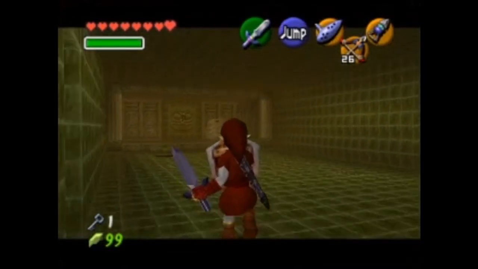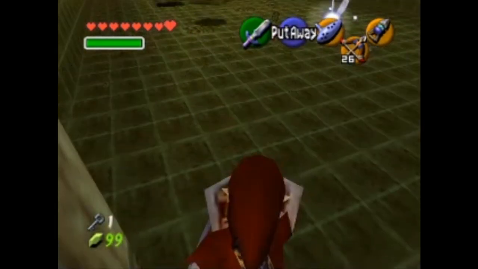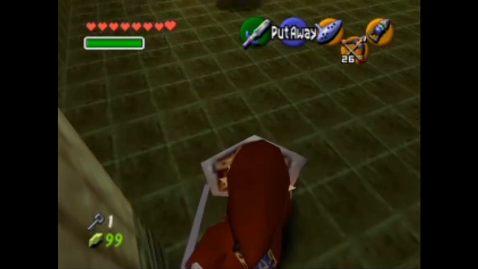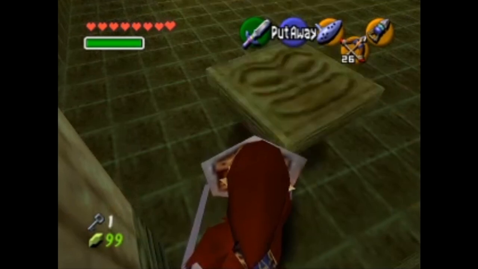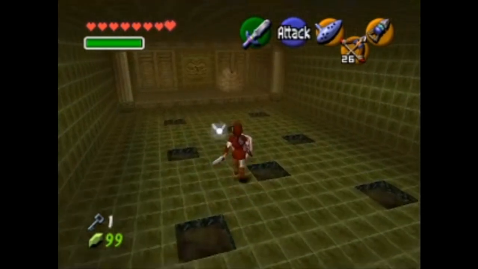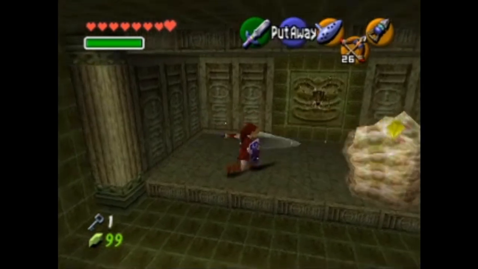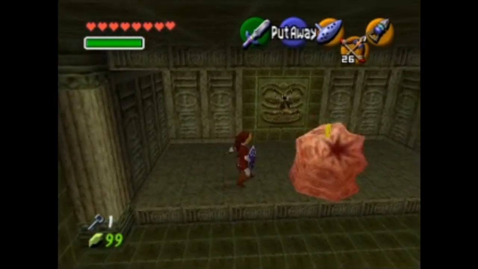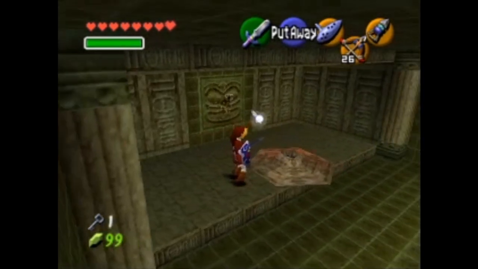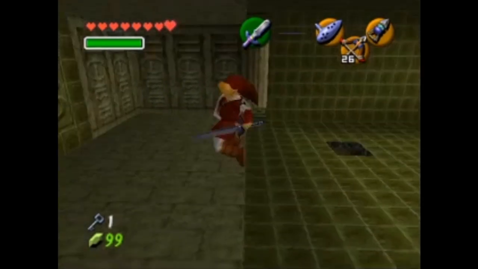Now, the secret to this room, you got all these tiles that are gonna fly at you. Honestly, just sit in a corner and let them bounce off you. Then we have these wonderful Like Likes up here. These guys will eat your shield. Sorry, I don't know where that came from.